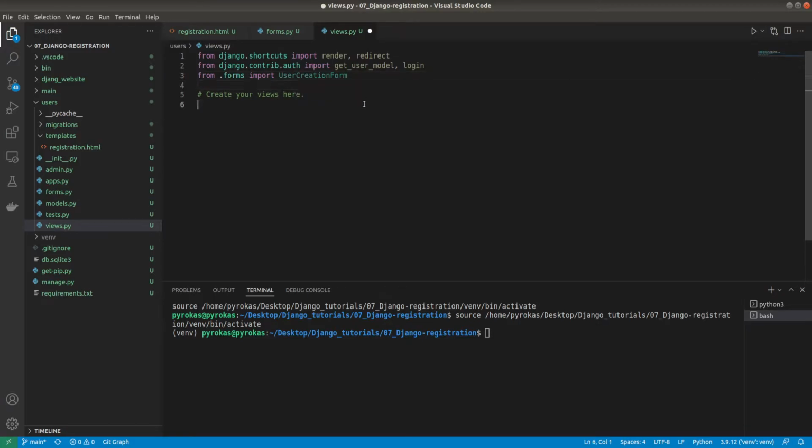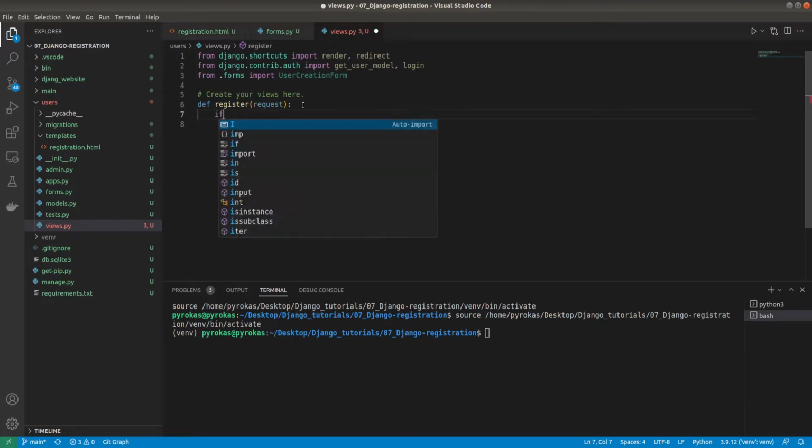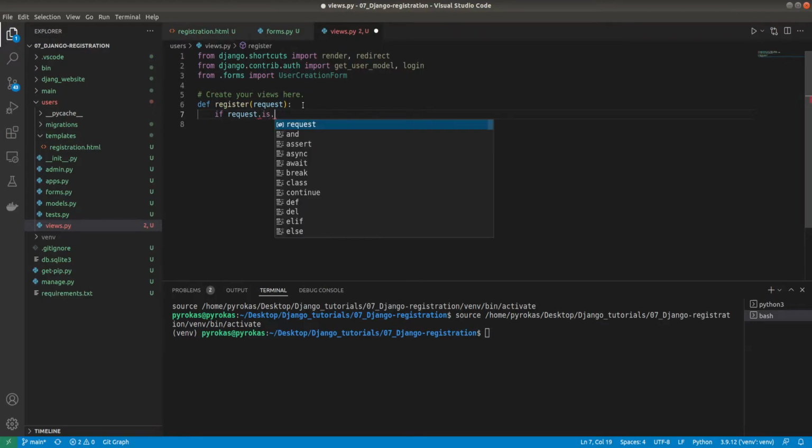Cool. And from forms import UserCreationForm. That's it. That's cool. And now we need to create our register function that will have a request here, as most of the functions in Django. And let's go with an if request.user.is_authenticated.